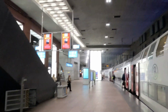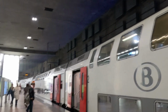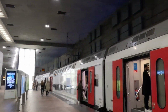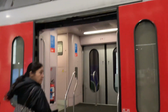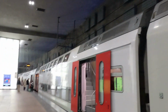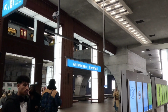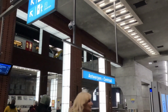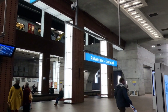The little buttons by the doors that I just showed you are, if the train pulls up and the doors are not open, you can push that button and it will open the door for you. Let's see how people just go get on the train. Sometimes they don't check your train ticket, and sometimes they do, but you get on the train and you sit down and the train goes, and then the conductor will come around and ask to see your ticket or your digital card. There's a sign showing this is the Antwerp Central train station. They usually have some kind of a sign that tells you what the train station is, so you can look at that to make sure you're getting off at the right place.